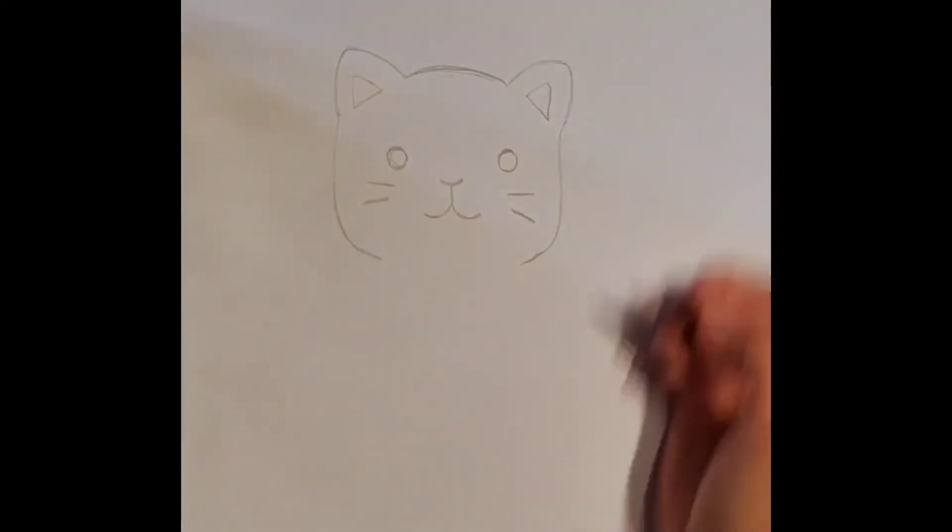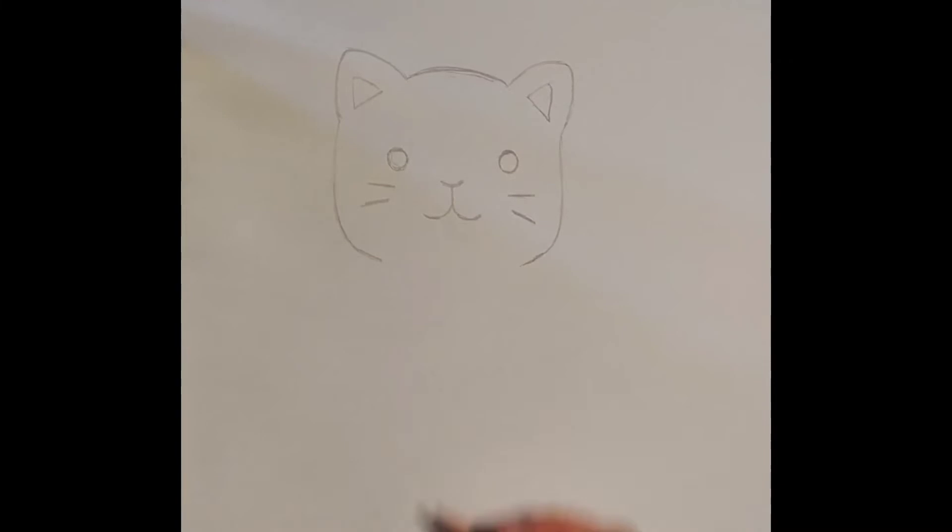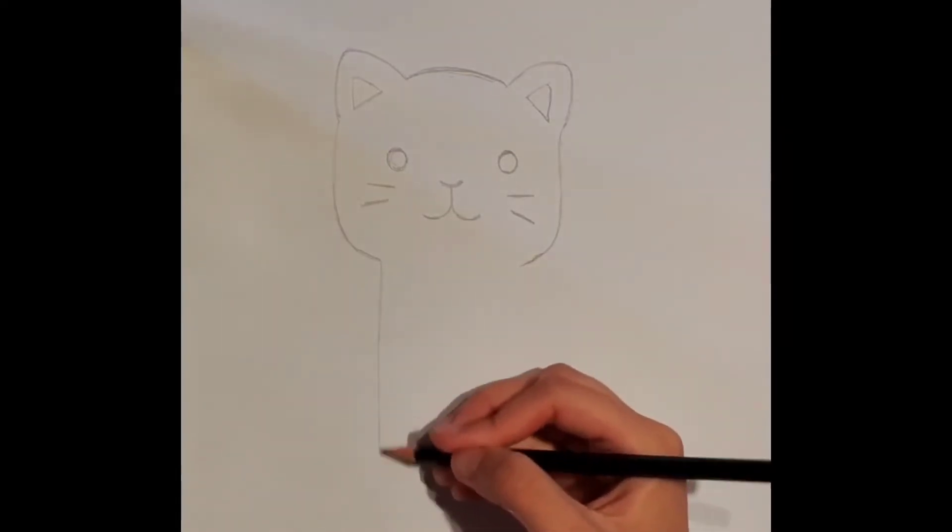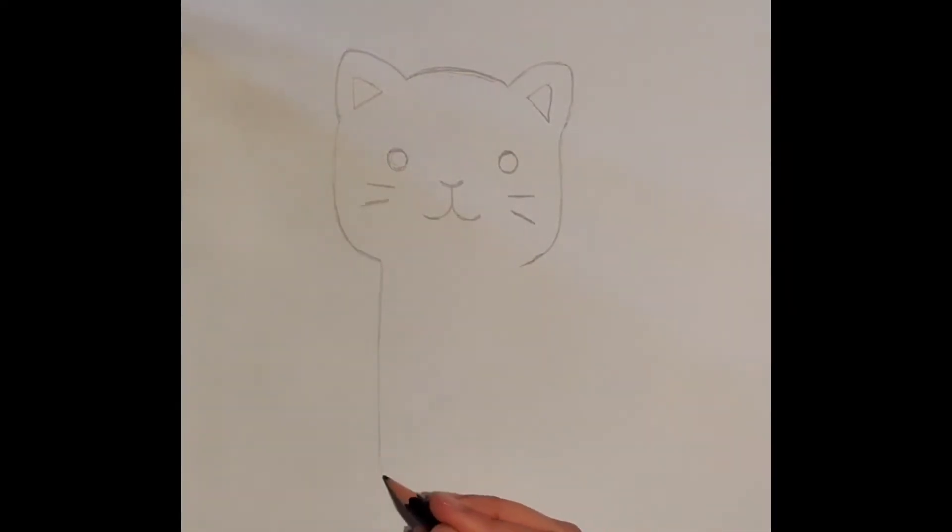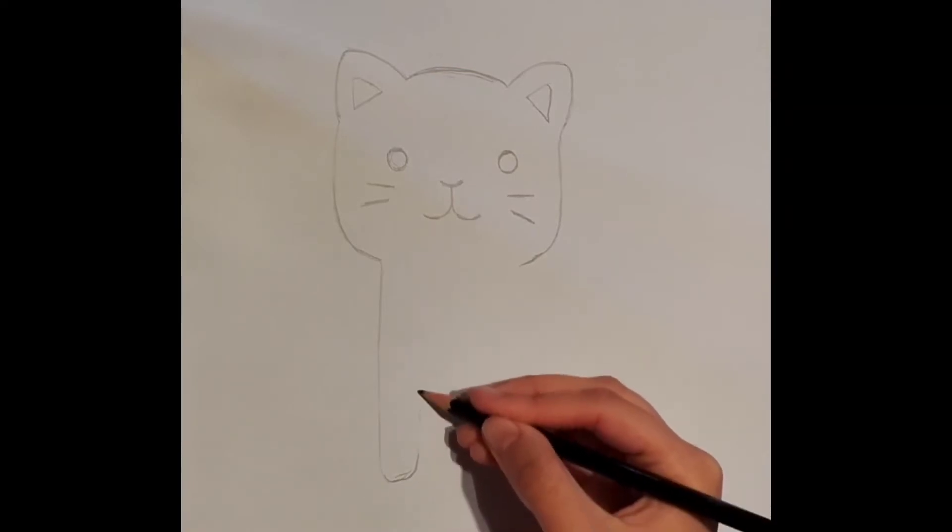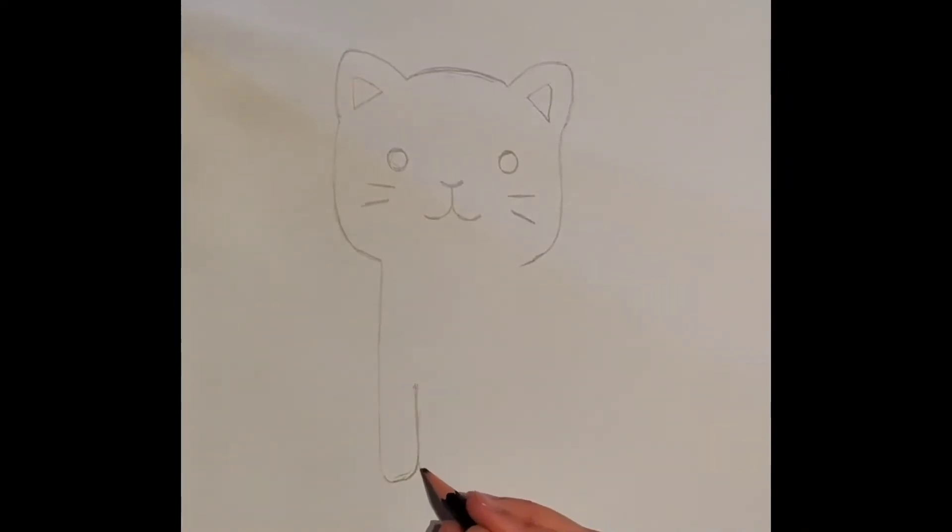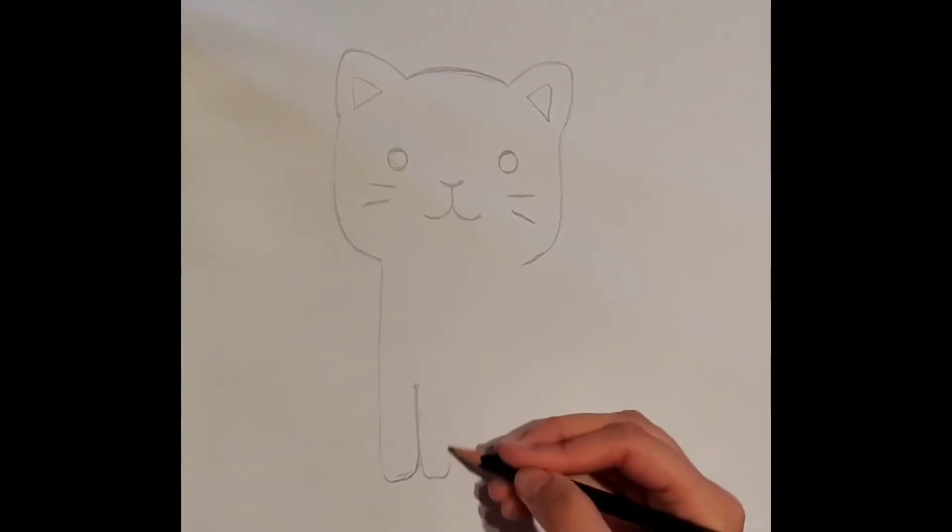Now, our drawing of our cat is almost complete. Now, it's time to do the body. From the two ends of the face, we are going to draw one vertical line downwards. Then, create a curve and then from here, draw another vertical line upwards. These are going to be the first two legs. Mimic the same process again.